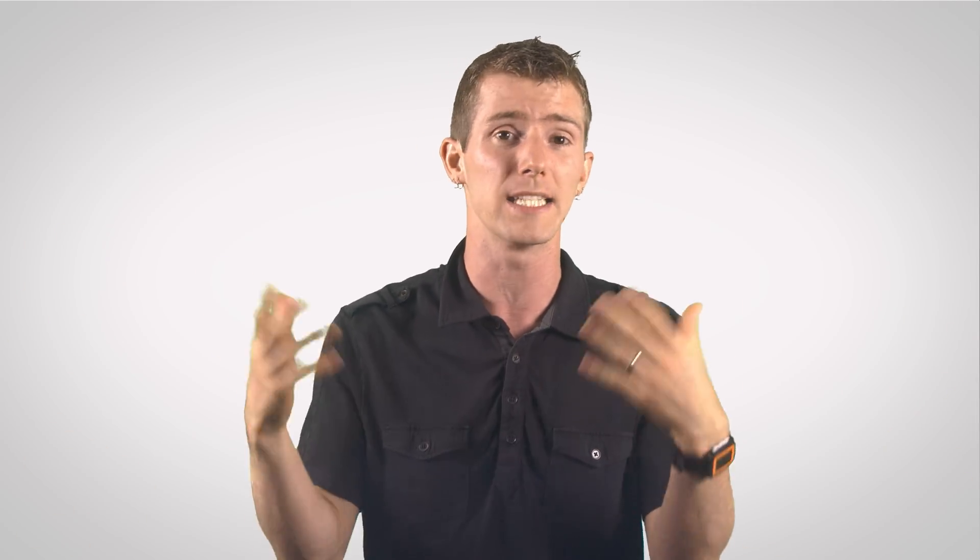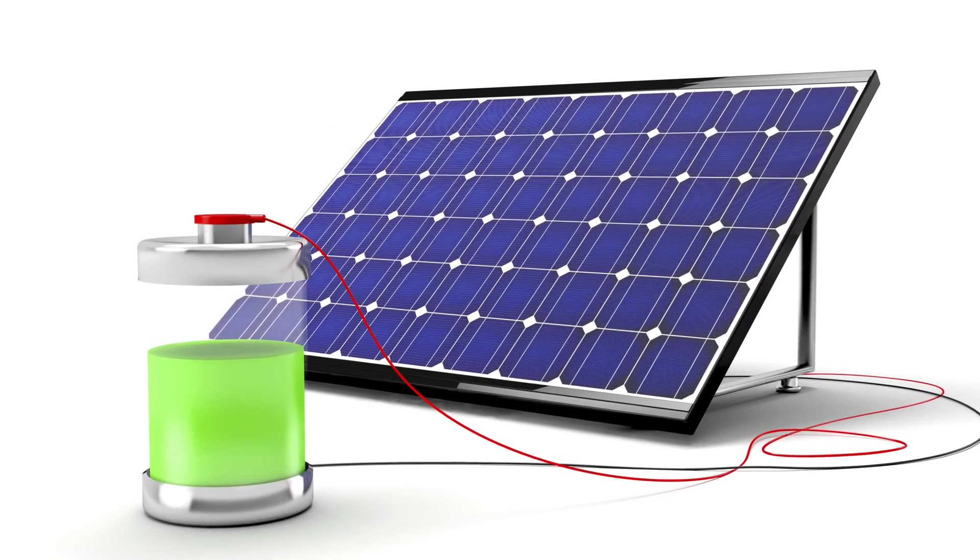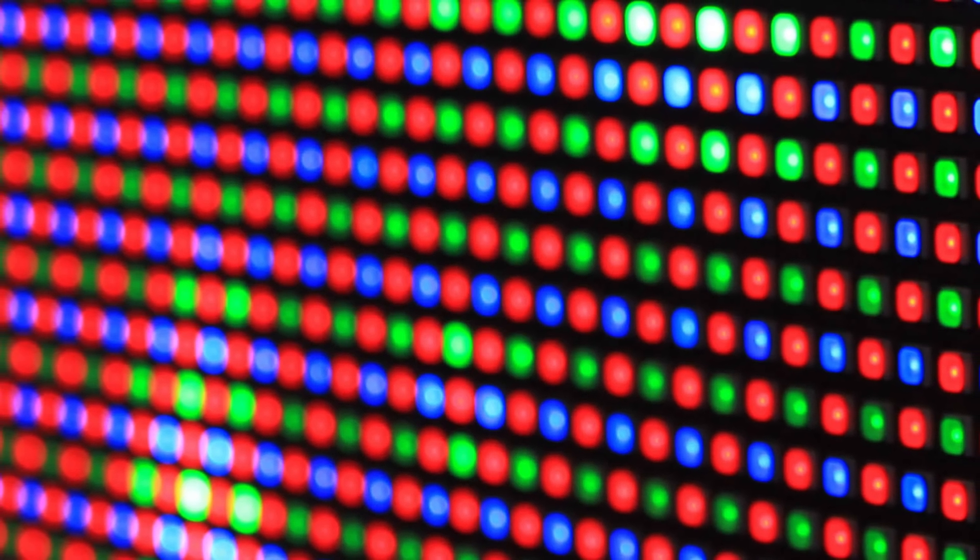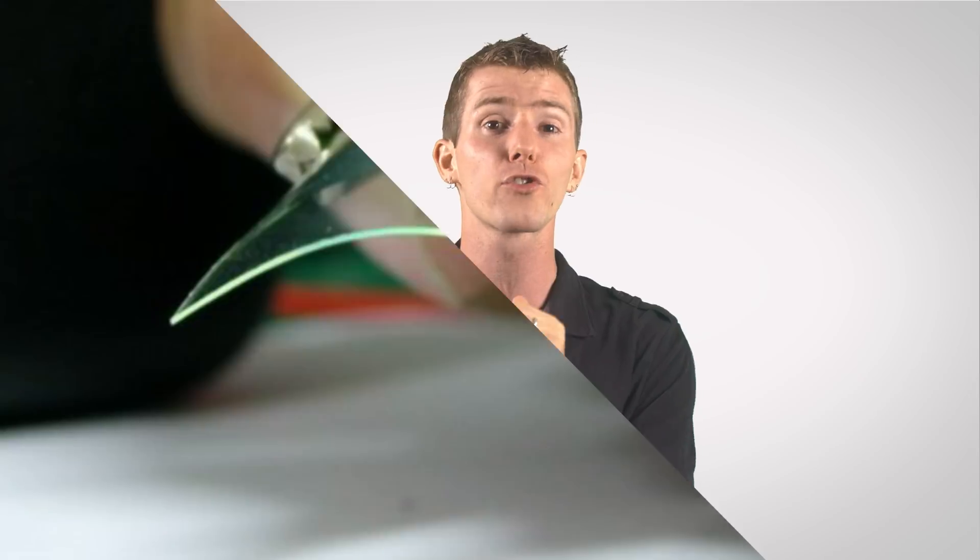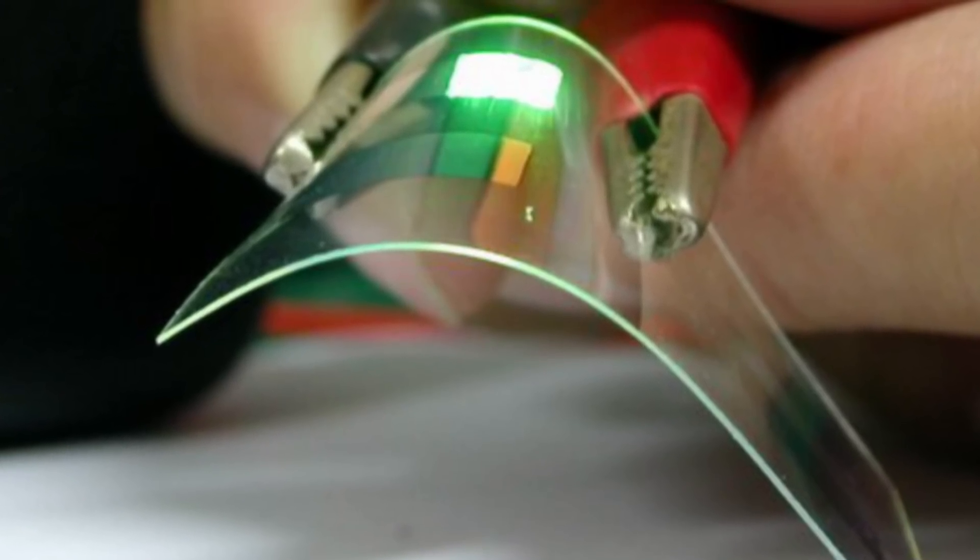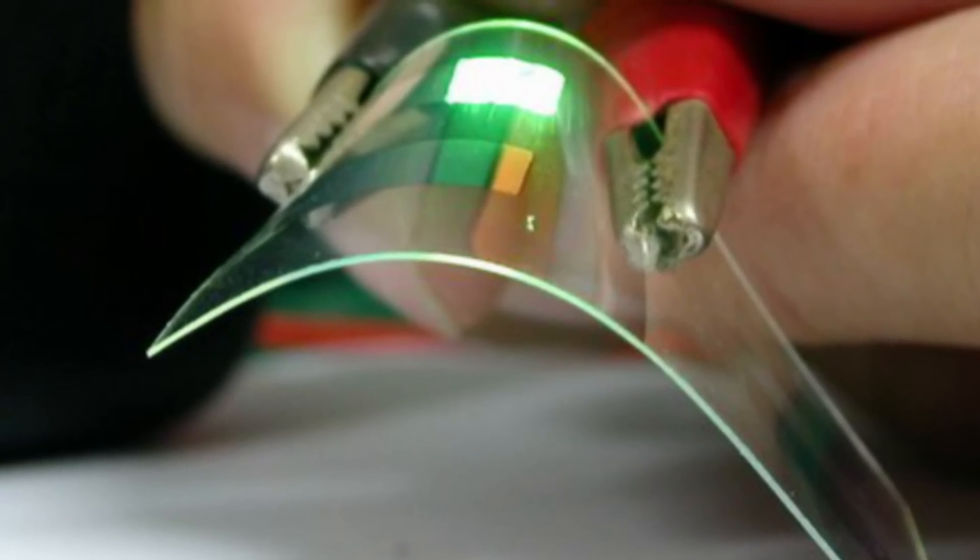At night, it needs to be lit from an artificial source powered by a solar battery or something. That is why transparent screens made from OLEDs are where a lot of the current excitement is, because the diodes themselves generate their own light from an electric current due to their chemistry, so they don't need to be attached to a bulky backlight, which not only means you can use them in dark environments, but they can also be made super thin and flexible, perfect for a transparent display. OLEDs can even be screen printed onto a plastic base or laid as a thin film, making it a super versatile technology.